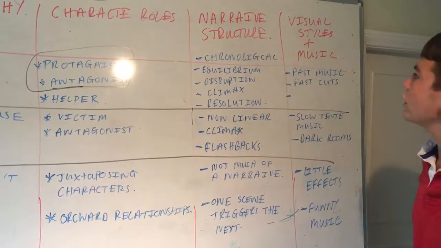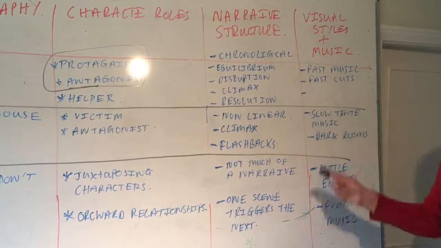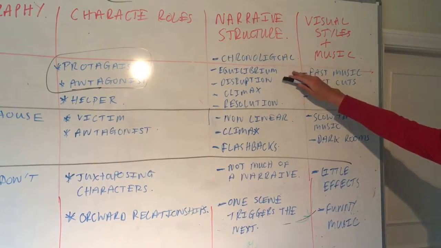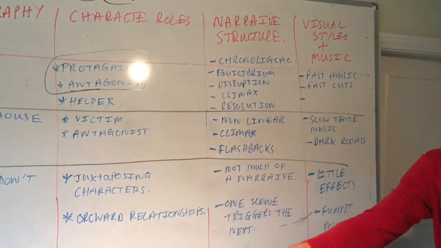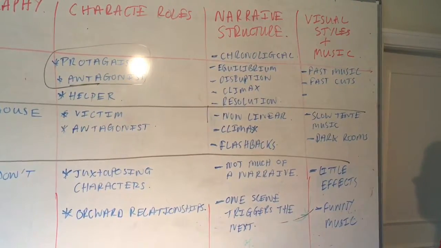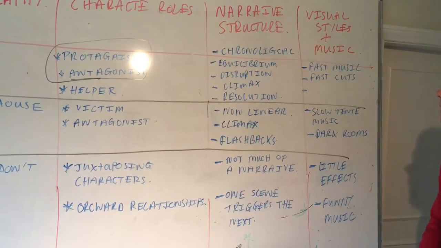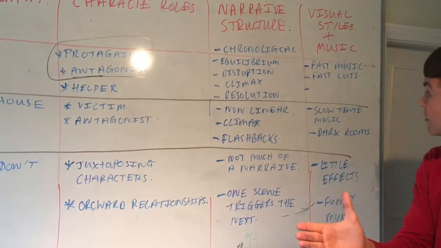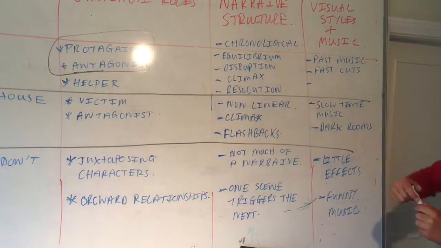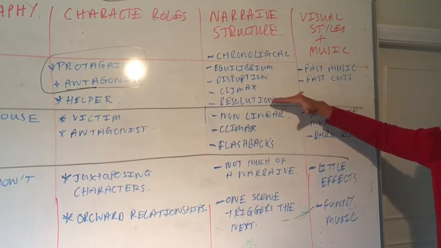Now, onto narrative structure. Narrative structure of an action film would be often quite chronological. So, we have the equilibrium, where everything is okay. Disruption of the equilibrium. The antagonist comes and tries to kill the villain. Then we have the climax, the big explosion where everything happens, everything blows up. Then we have the resolution, where the protagonist comes back and tries to save the day. So the narrative structure of an action film is normally chronological, quite linear.